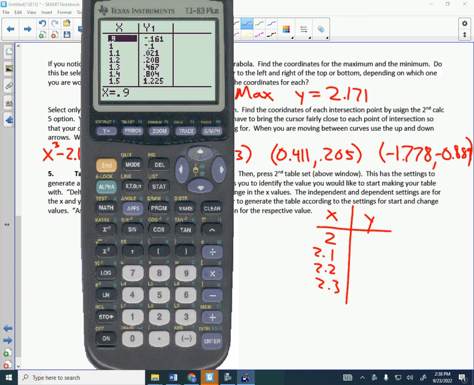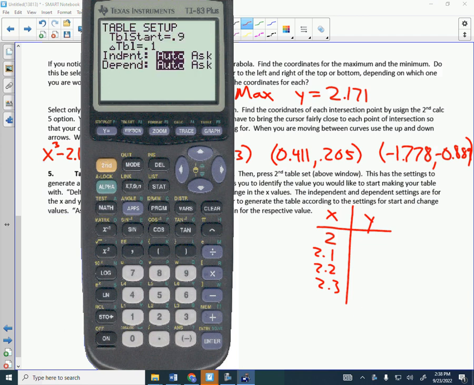Now, suppose you do this, you're like, well, I want to know what an X value of 50 would produce. So you're like, I'm going to type in 50. Your calculator doesn't do anything, does it? So I don't actually use this operation hardly at all. Very rarely do I ever use this. I'll show you what I use and what you want to use. You ready? I go back into my table set. I don't care about the start because I want to type in what I want. I don't care about the change.